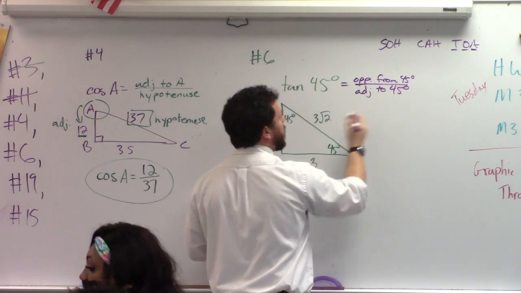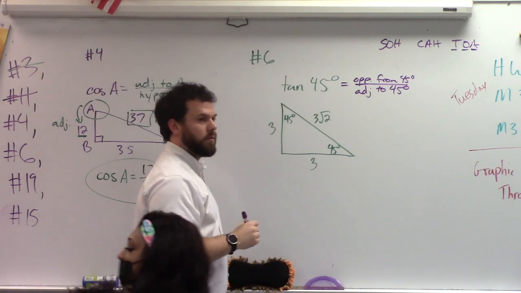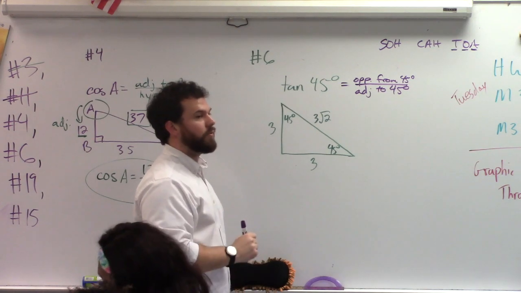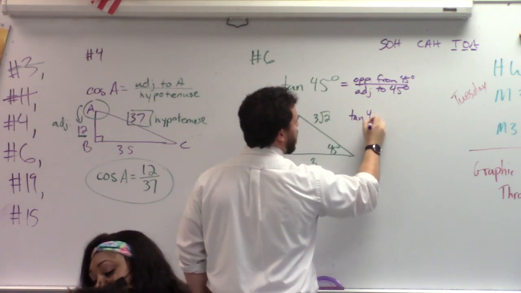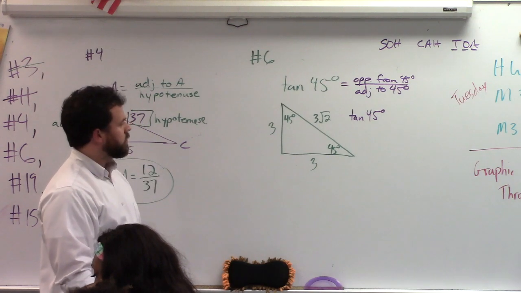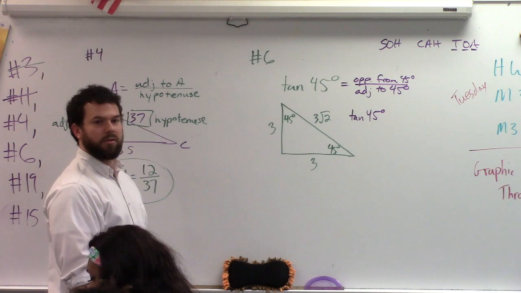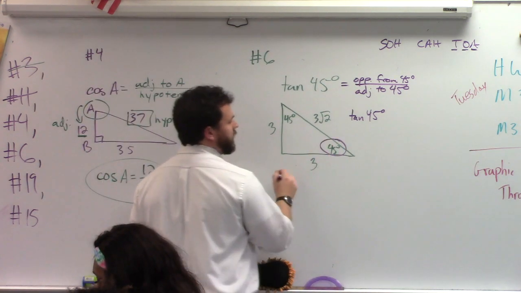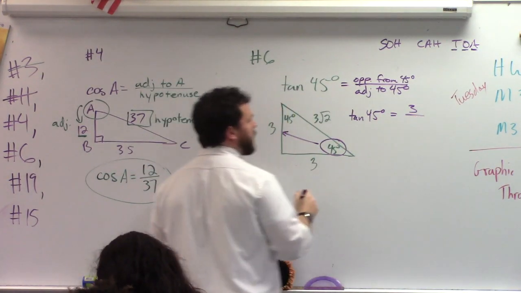Brandon, you understood all this perfectly? Opposite from your reference angle and adjacent to your reference angle. You gotta be careful about that. Tangent of 45 degrees then. Hey, which angle am I supposed to look at? What do you mean? Both of them. They're both the same one. So does it matter which angle I'm looking at? No. Let's check to make sure. What's opposite from 45? 3. Divided by what's adjacent?